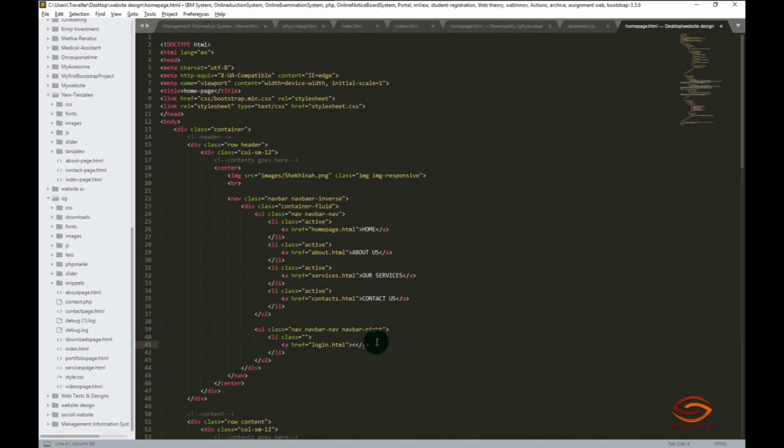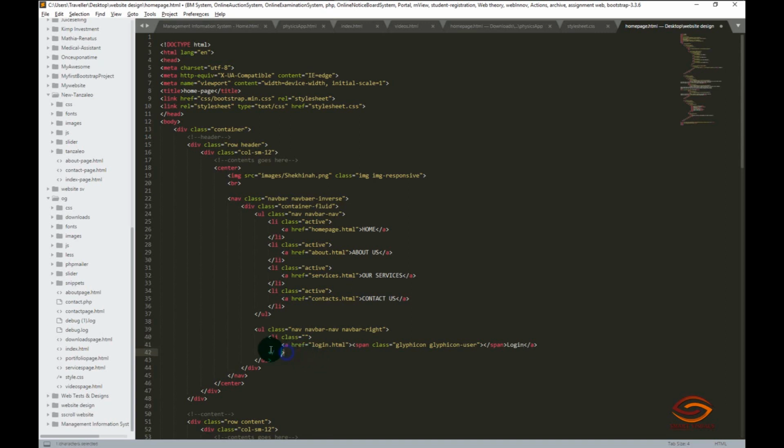Then in between you put the list items, with a class left blank. Here in between we put the navigation link, a hyperreference. Then we put the location, which will be login.html. Even though we have not yet created it, putting it will help us. Then close the link tag, and we are going to add the special icons from Bootstrap.